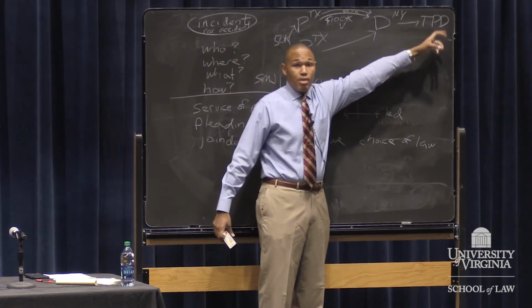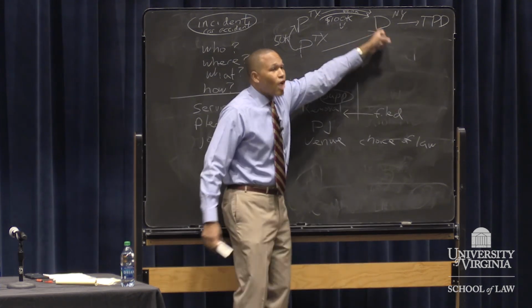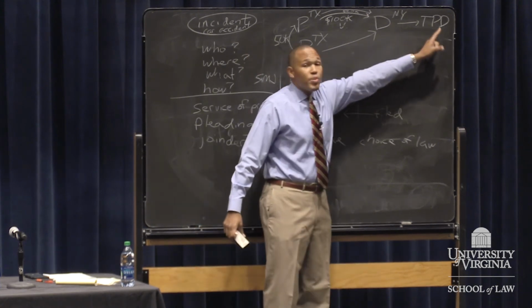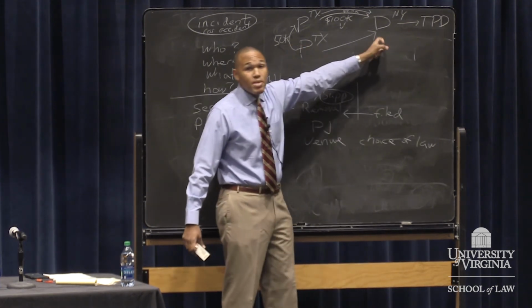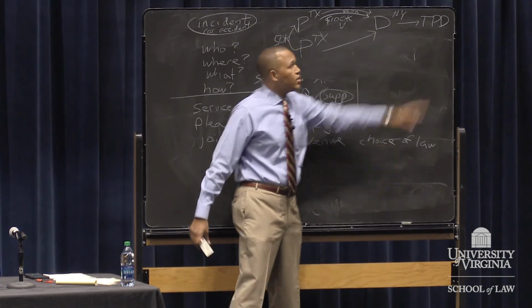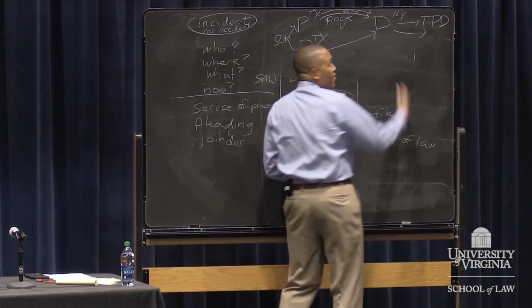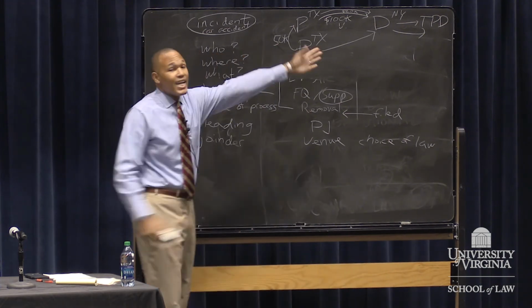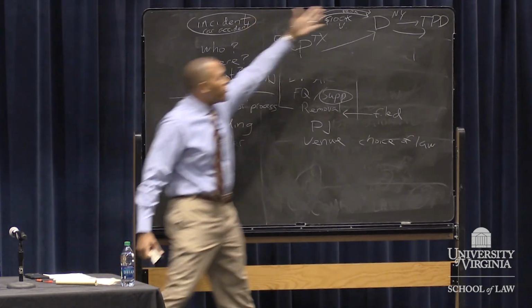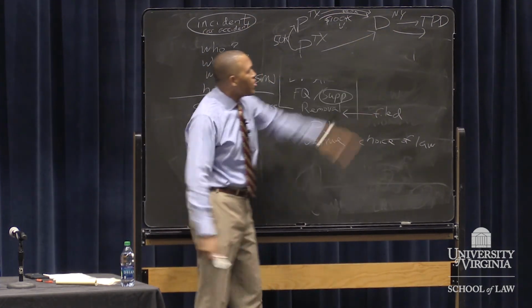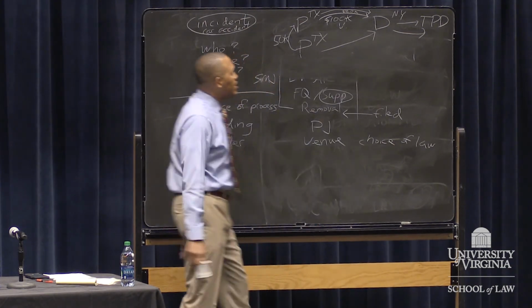Maybe this is my insurance company. All right? Or maybe I'm a driver for UPS. UPS is the one that should be paying for this, not me. I need to bring them into this action. All right? And while we're at it, UPS, I'm suing you for back pay, for something else. Can I do that? All right? So Rule 14, as you'll learn, covers this. Rule 18 allows you to join these two things together.